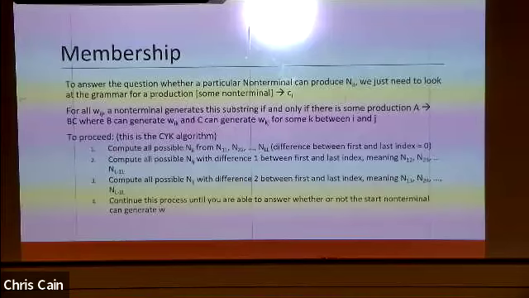Then we're going to go through everything N sub ij where the difference is 1. So we'll do N sub 1,2, N sub 2,3, all substrings of length 2 within this string. And then we're going to find all substrings of length 3, and we do this until there's just the one question, substring of length, the length of the string.